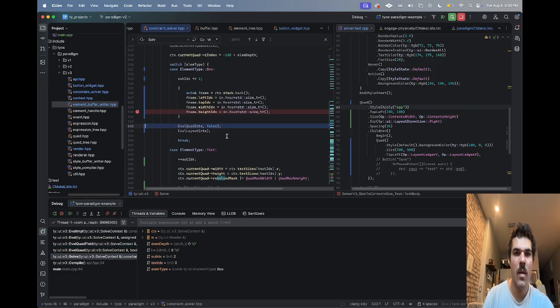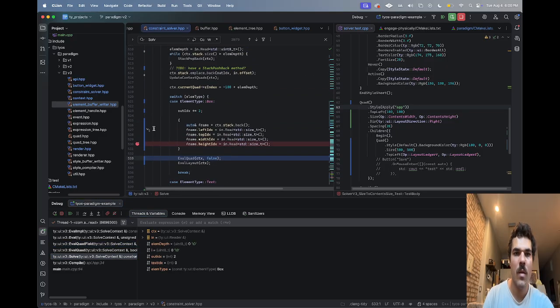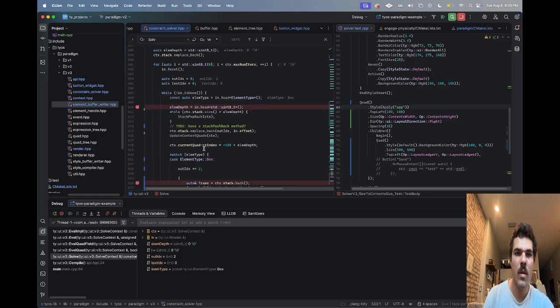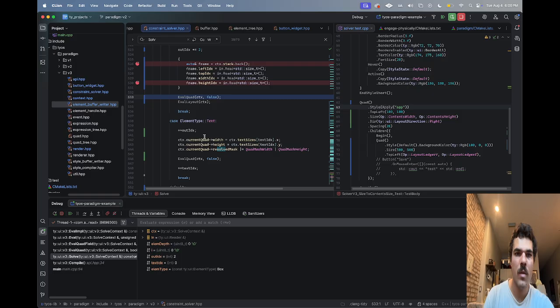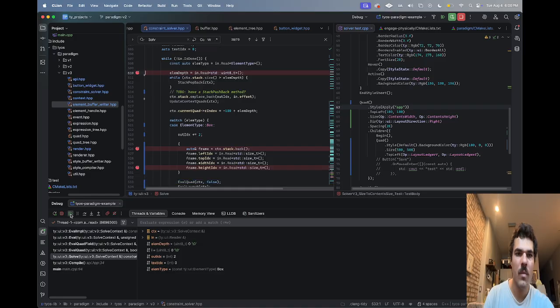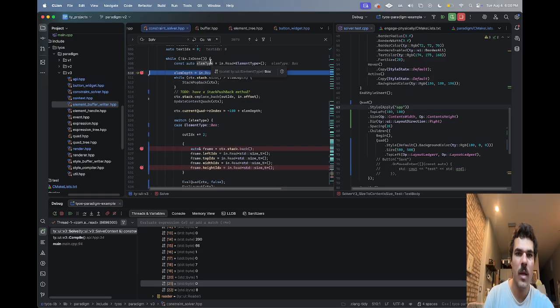But then we should hit another. Then we eval the layout. We break. And then we should go back and hit another element type, which is a box.